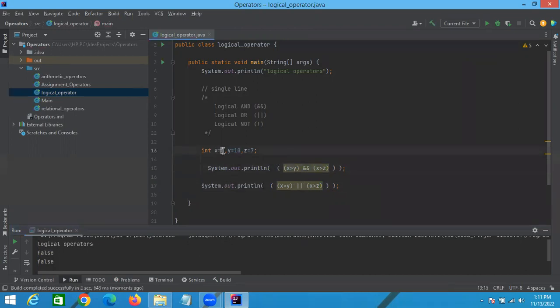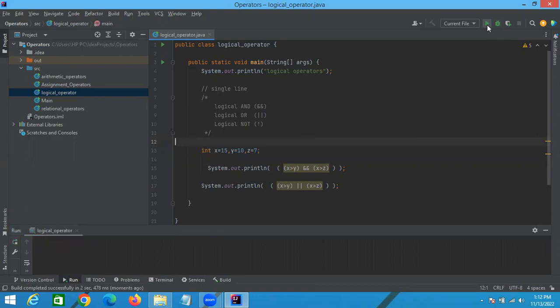Let's suppose if I give here 15, then x is now 15. Now both are having true values. x is greater than y and x is greater than z. So both are true. But if I add here 17, z becomes 17.